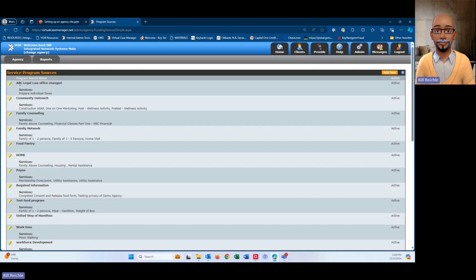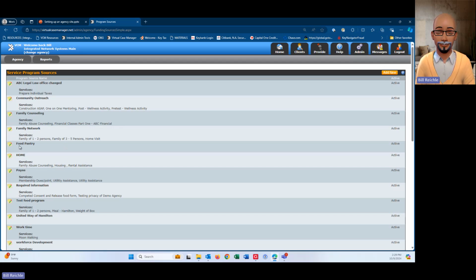Now, all of these, you'll notice that under different program source names, there are services that are associated with that name. Community outreach. There's a construction AP service, mentoring, wellness activities, different pre-test and post-test. Family counseling has family abuse counseling, financial classes, and so on.